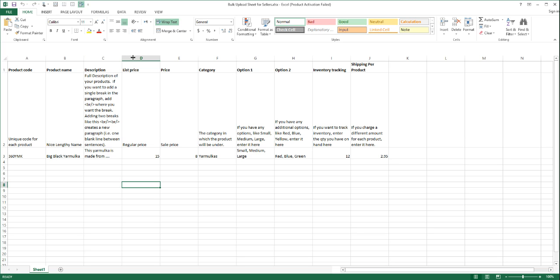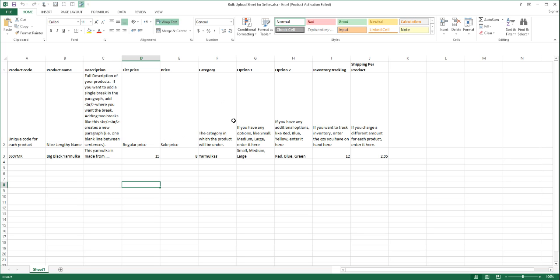Next is the description. The important part in the description is to remember that if you write your text in this field, it will become one long paragraph. So if you want to split your paragraph into different sentences with breaks in the middle, meaning to make it look like different paragraphs, you want to add this syntax, the break syntax. If you add one of these breaks, it will make the next word appear on the next line. And if you add two breaks, it will create two breaks, which means that you'll have the next word on the next line with another line in between. So it will look like two separate paragraphs.